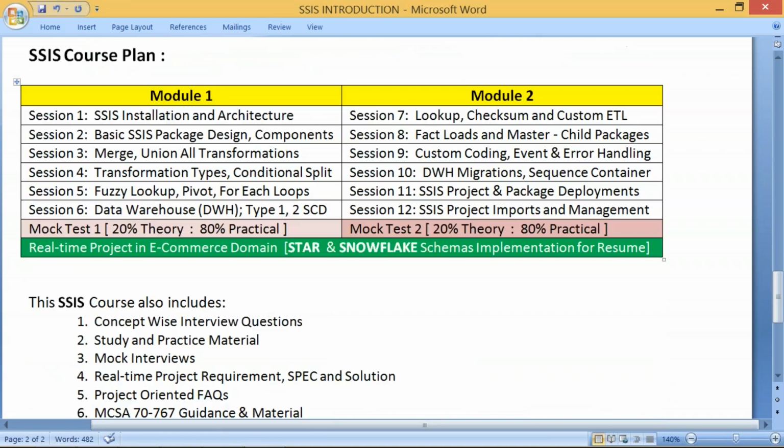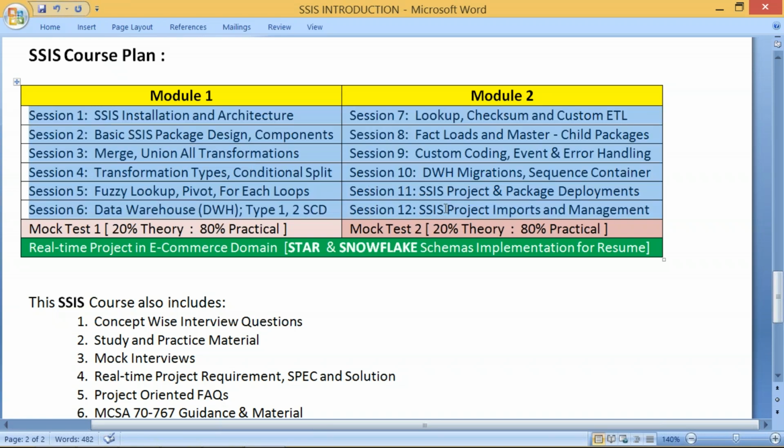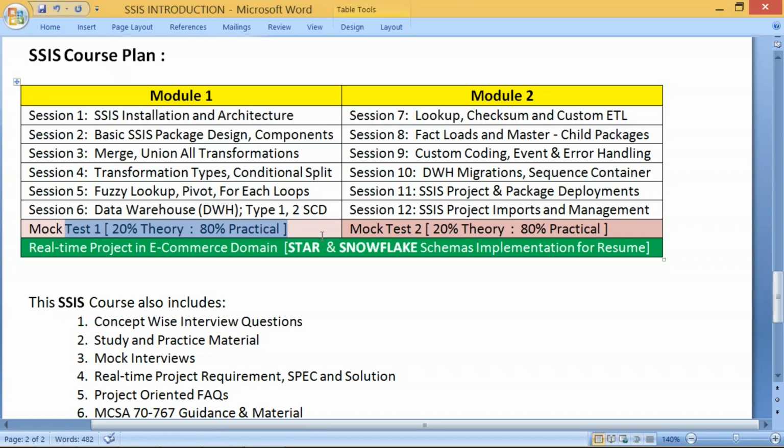So our actual SSIS course plan includes a total of 13 sessions: 12 sessions completely technical, with nice full-length example-based classes, 2 mock tests and the real-time project implementation.